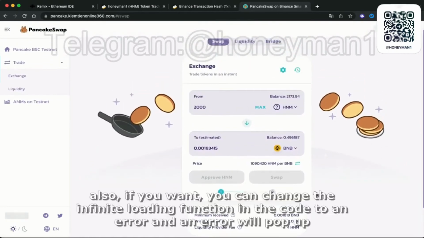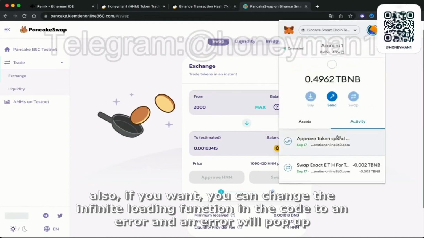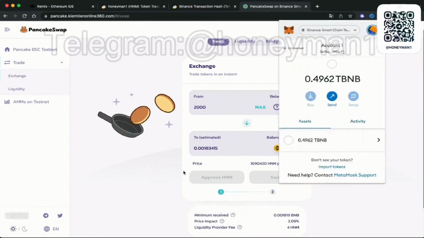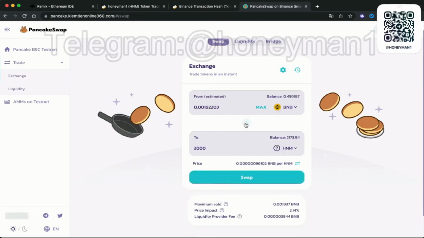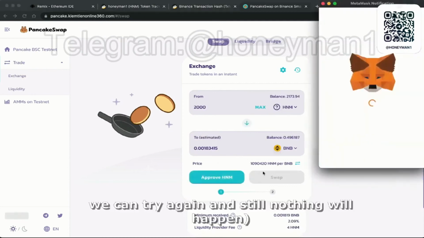Also, if you want, you can change the infinite loading function in the code to an error, and an error will pop up. We can try again and still nothing will happen.